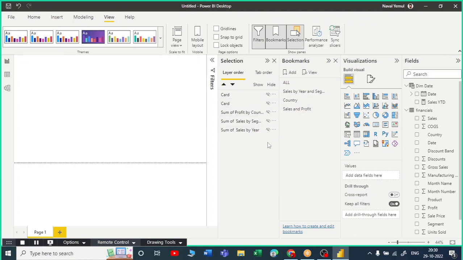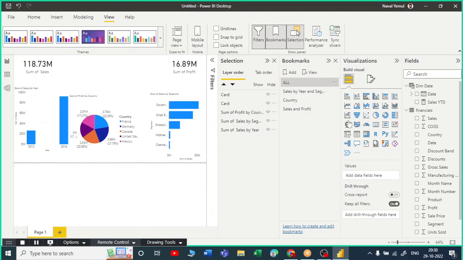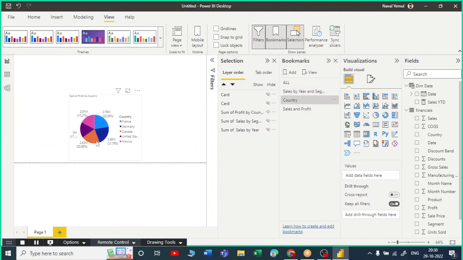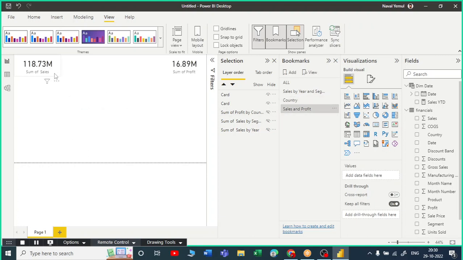Now I have added everything. If I click on All, you can see all the visuals. If I click on sales by year, I can see only these two visuals. If I click on country, I can see only the profit by country. If I click on sales and profit, I can see these two visuals. So this is how bookmark works.